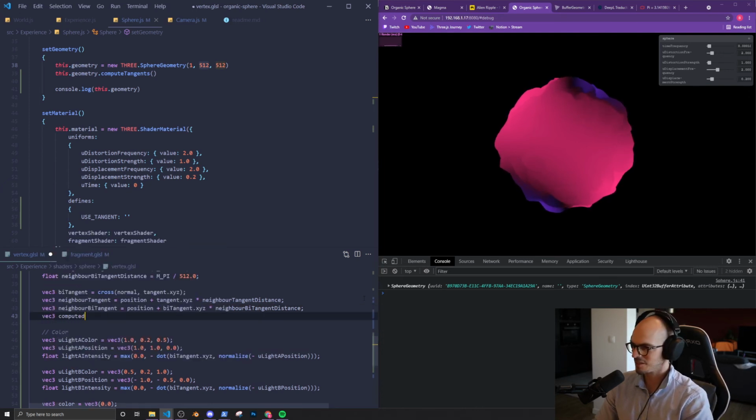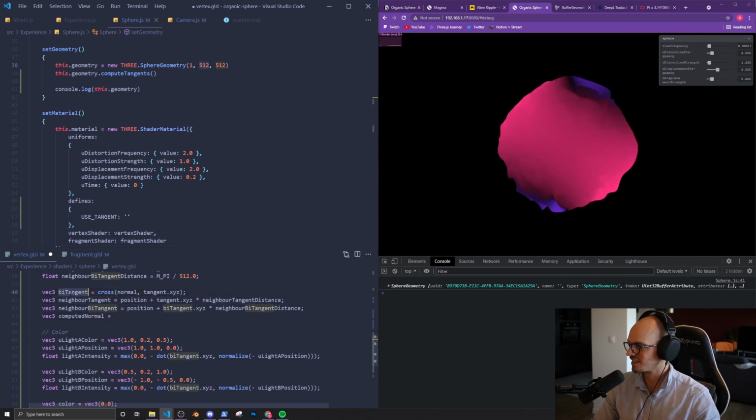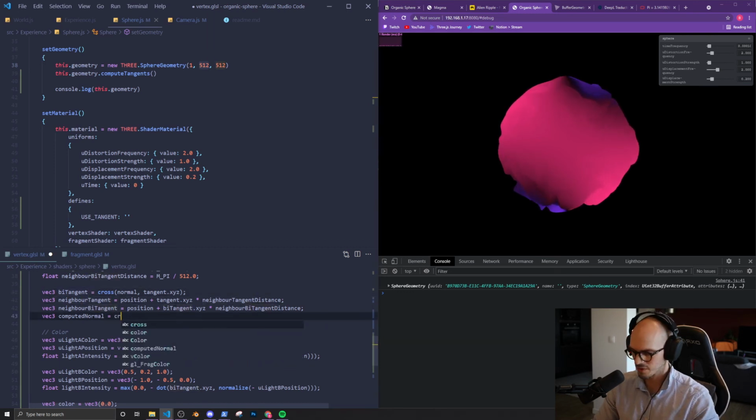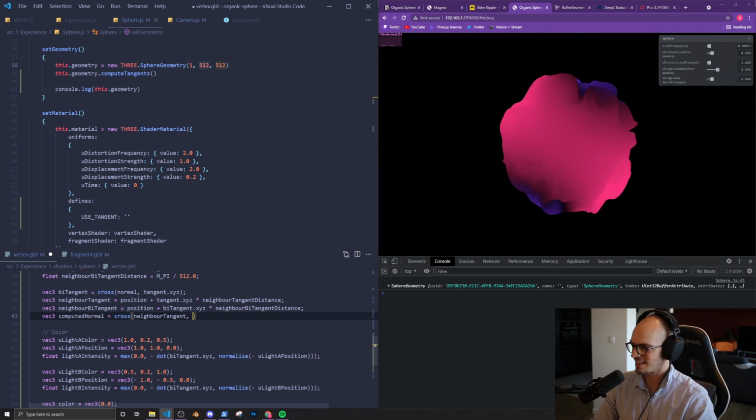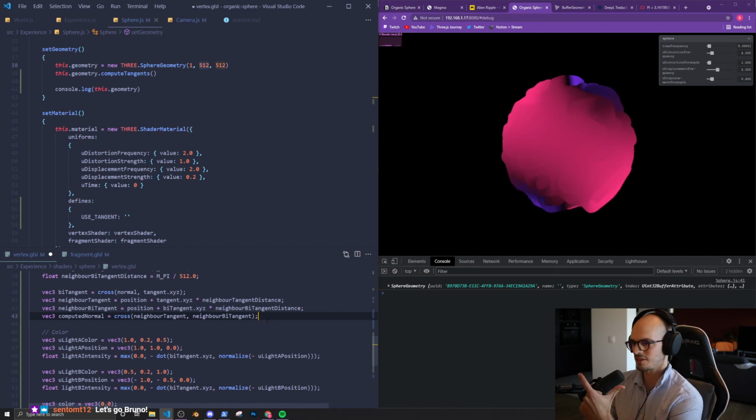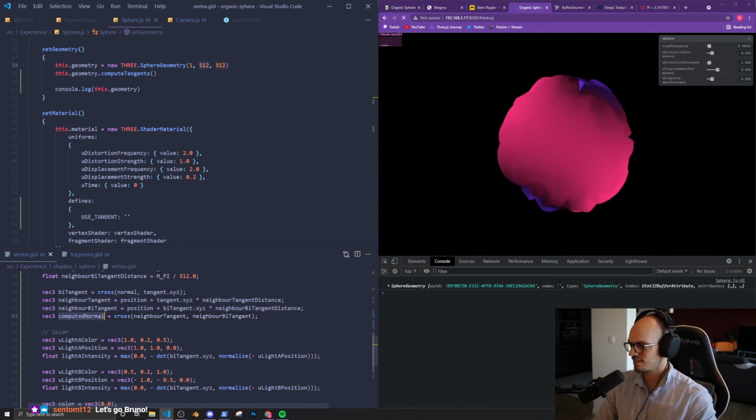Vec3 computed normal. In theory, that's what we want, but I know I did some mistakes. The computed normal will be a cross product of the neighbor tangent and the neighbor by tangent. So computed normal, we take the 1, 2, 3. Okay, that's it.